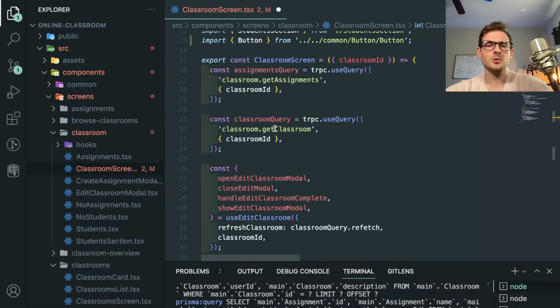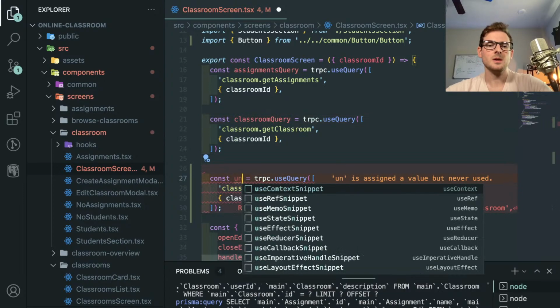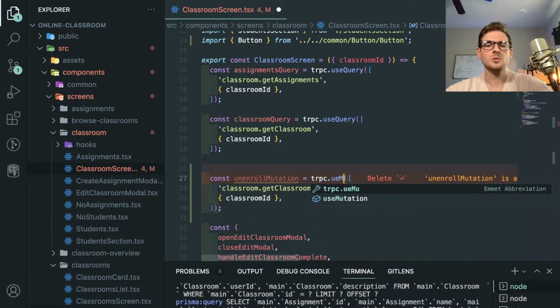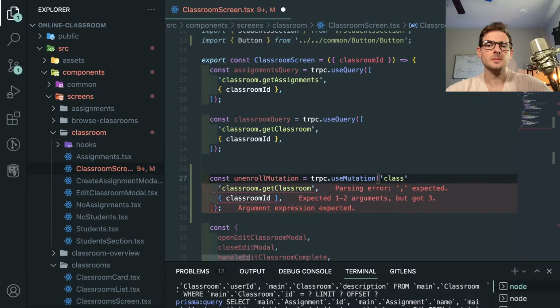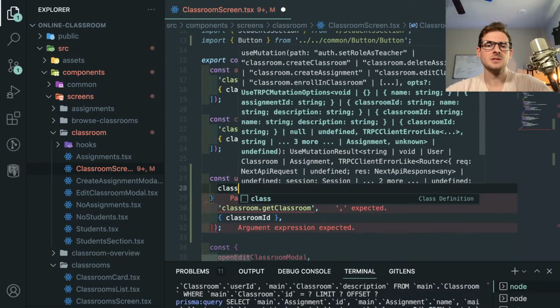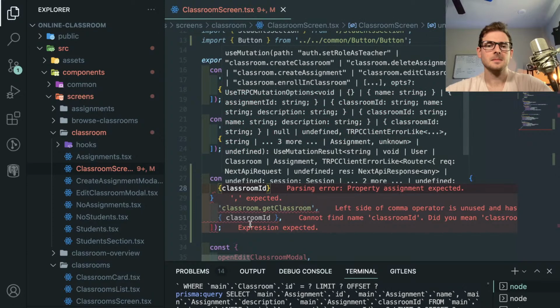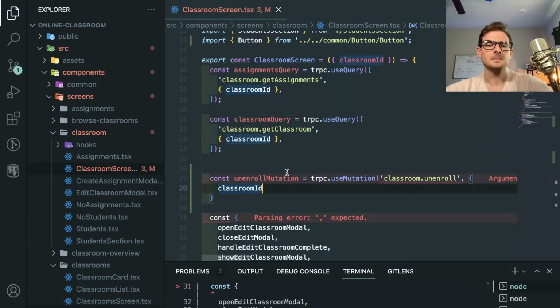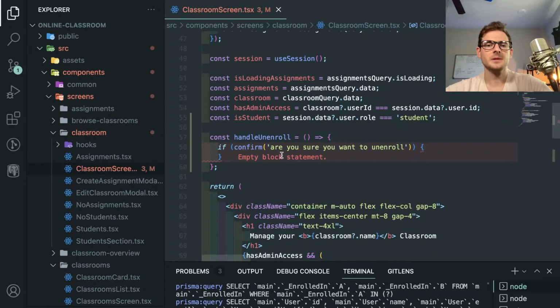So I think we have one for enrolling somewhere, but I'm going to go ahead and just make another one called const unenrollMutation. Use mutation. That's going to call classroom.unenroll and probably pass a classroom ID like so. All right, so we want to call this.